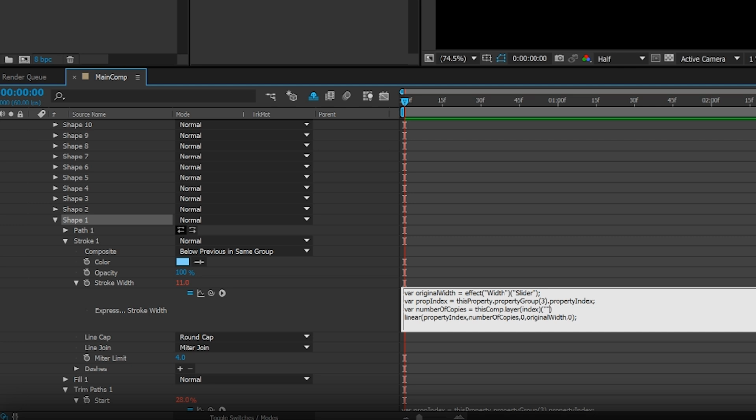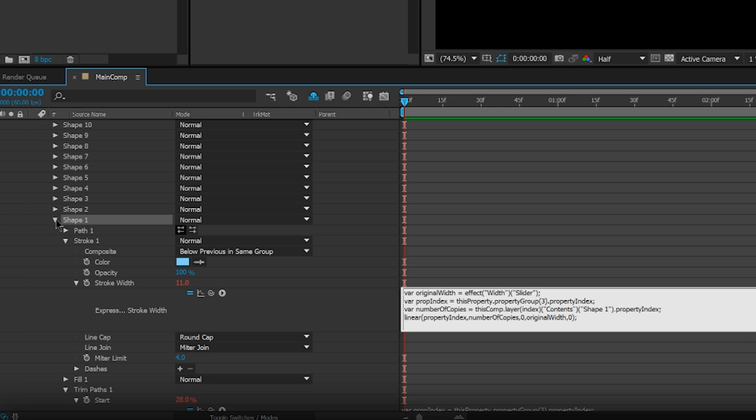So thisComp.layer, we're referencing this layer itself, and now we're going to do two close parentheses like this, and we're going to put 2 quotes inside of it, and then between those quotes we're going to put Contents. The reason we're doing this is when you twirl down this layer, there's going to be a sub option for contents, and when you twirl down contents, we then get a list of these shapes. So we're basically saying this layer, go into the contents subcategory, and then do 2 parentheses again, 2 quotes, and inside these quotes put Shape 1. So we're saying go to this composition, go to this layer, twirl it down, go to contents, and then go to the Shape 1, which is right here. And now all we have to do is put propertyIndex.